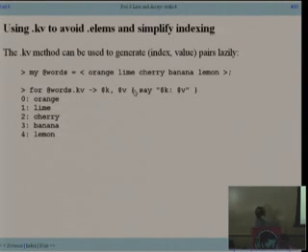One thing is, if you want to get indices, because a lot of times what we want to do is say, I have these elements of the array, but I also want to have the numbers of their indices, 0, 1, 2, 3, 4, 5. Then you can use the .kv method. And this says, give me the elements of this array, or list, or whatever it happens to be, as a pair of values, the first one being the index, the second one being the value itself. So this is going to give me 0, orange, 1, lime, 2, cherry, 3, banana. And I grab those two at a time, the first one into K and the second one into V, and then I just print them out.